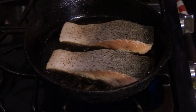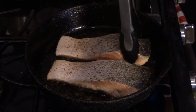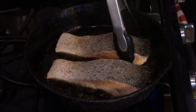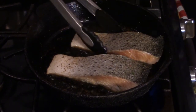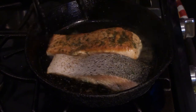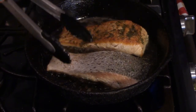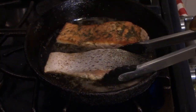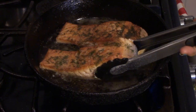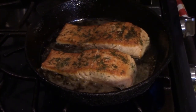Okay, the salmon's been cooking now for about 4 minutes, and I'm gonna flip it. And the way you know your meat is ready to flip, people, is when you go to flip it, it easily lifts off the pan. Look at that. I should have flipped the other one first, but look at how beautiful and golden brown that is.